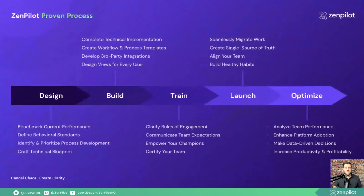Everybody closes their eyes and sees the same picture — here's what we're shooting for — so we can distribute out who's doing what and still come to the right outcome. This is like the architect designing a mansion before he starts building it. That design has to include all three key areas: the behavioral standards and habits, the processes for procedural excellence, and the technical blueprint for world-class tooling. From there you move into building — building out the actual tooling and processes and understanding how the tools in your tech stack talk to each other.